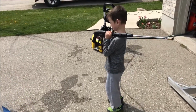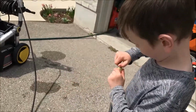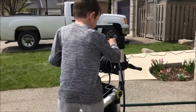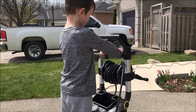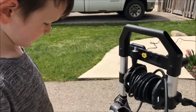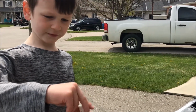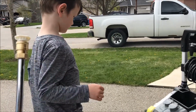Okay, so let's show them one of the other degree nozzles first. Can you take that off? See, a 4-year-old can do it, so it's not too bad for anybody. Which one are you pulling out there? The 40 degree? I want to go slower. Okay, 40 degrees is probably good. It'll be faster than soap. Everything's going to be faster than soap. All right, give it a try there.